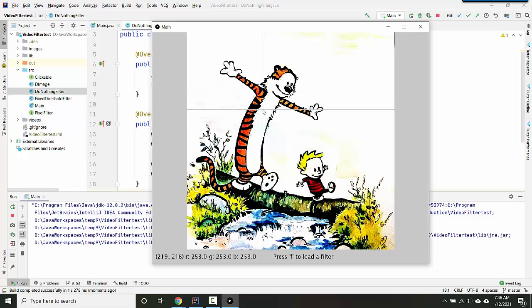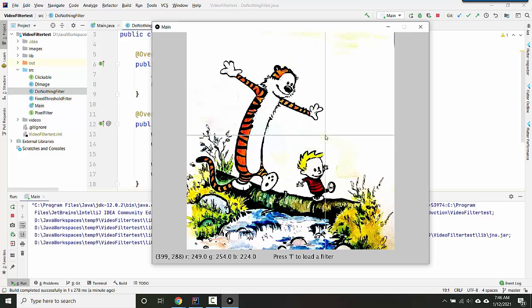You can see the pixel coordinates are 219, 216. And I tell you the red, green, blue value of the pixel at that pixel coordinate. So this white is 253, 253, 253, which is pretty close to the whitest white you could get. But Calvin's yellow hair here is 251, 242, 0.